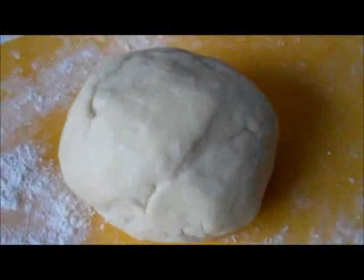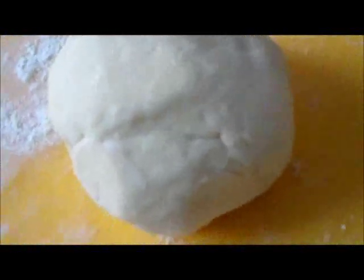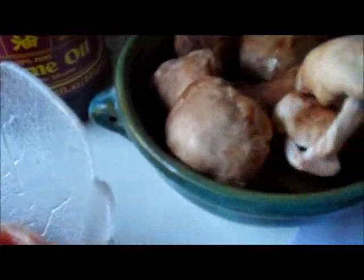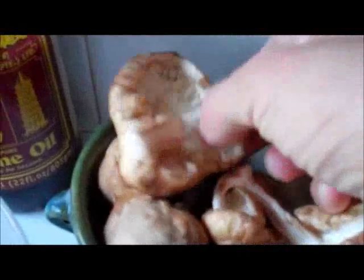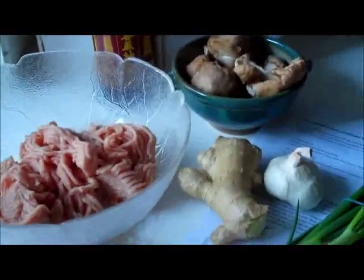Hi, this is Richard and I'm doing the preparation for the twice-cooked chicken and shiitake mushroom gyoza dumplings. We have spring onions, garlic, ginger, sesame oil, and minced chicken. I was unable to get dried shiitake mushrooms — they don't have them in my area — but I'll use the fresh ones from the supermarket. I'll take out the stem though because it's supposed to be bitter, then chop it all up, mix it together, cover it, and put it in the fridge to sit for a while.